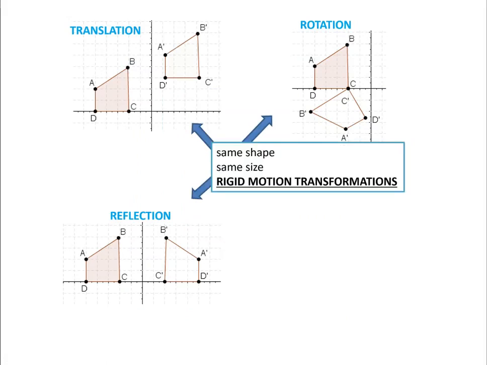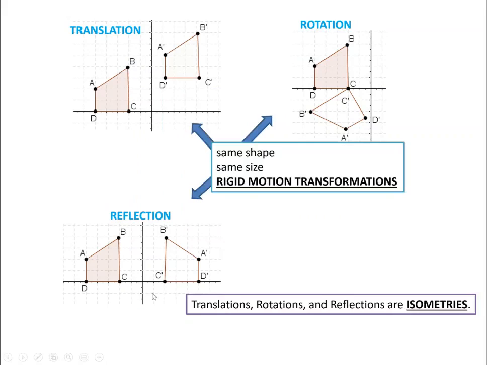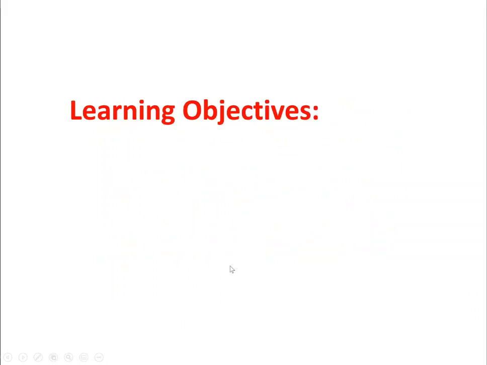That is called isometric rotations. Isometric means that all the side lengths are preserved and the angles are preserved. So fancy vocabulary for that is rigid motion, is the same thing as isometric. And again, a translation takes your image and slides it, a rotation turns it, rotates it, and a reflection reflects it across a point, a line, or anything.